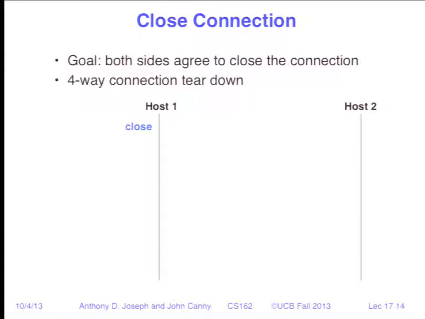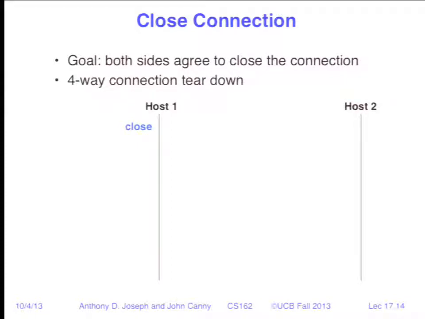All right, so the goal here is we want to agree that we're going to close the connection. And oh, by the way, I should also say that we're going to look later on in the semester at a solution to the general's paradox that doesn't say when you're going to do something, but says whether you will do something or not. So you can't use it to agree to attack, but you could use it to agree to do something. No guarantees on when everybody will have actually done that, though. It's called two-phase commit.